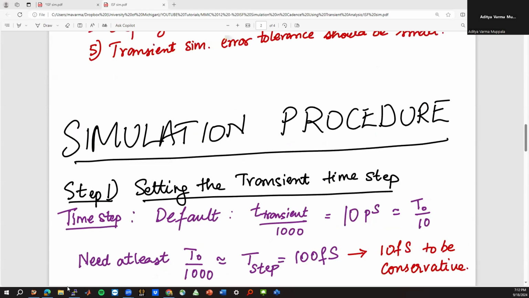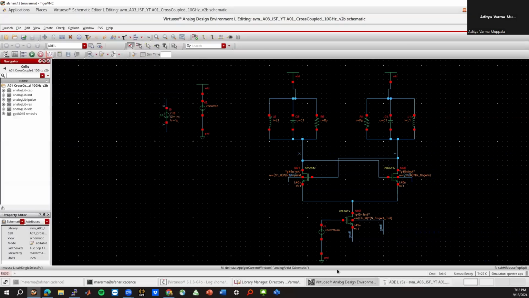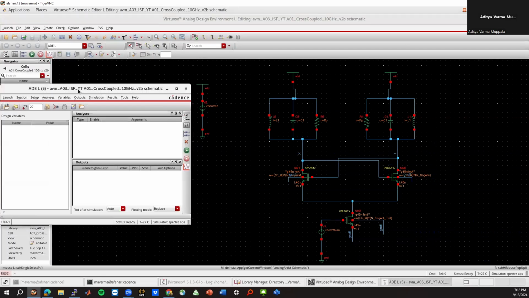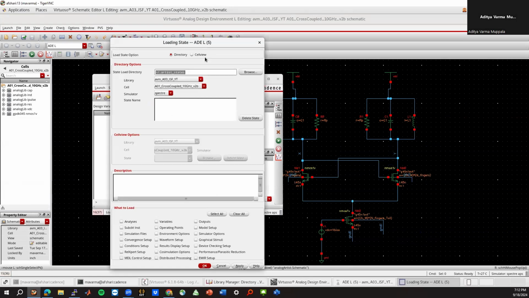Okay, so let's actually do that. So we'll do step one. So if you go into Cadence, so this is kind of the oscillator that we designed earlier, LC oscillator cross-coupled. And I'll use this model without the current mirrors just for simplicity, right? So it's literally just that. If you don't know what this is, you should go watch that video. Then I'll use ADEL since we used ADL in the past, but Maestro might be better for this simulation. Anyways, so let's load a state.